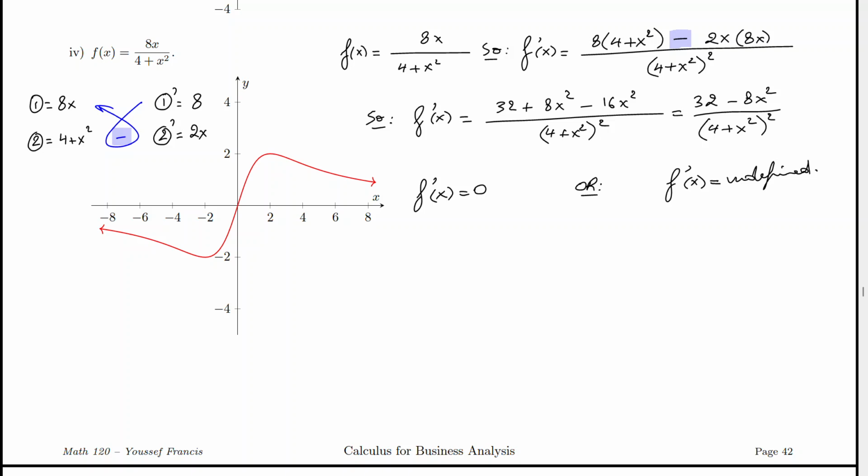So again, to make the derivative equal to 0, I look at my derivative and it's a fraction. For the derivative to be 0, it's enough for the numerator of the fraction to be equal to 0. So I'm just going to write down 32 minus 8x squared equals 0. That's the numerator. If I want the fraction to be 0, the numerator needs to be equal to 0. Solving for x, I can write 32 equals 8x squared. Then I can divide both sides by 8. That will tell me that 4 is equal to x squared. And what are the values that we square to get 4 at the end?